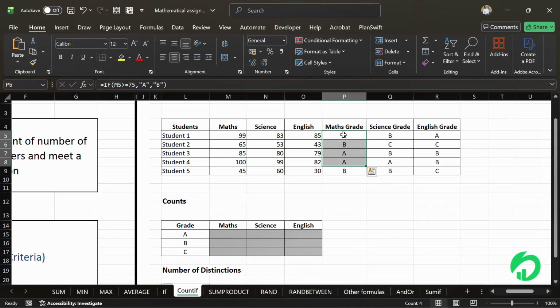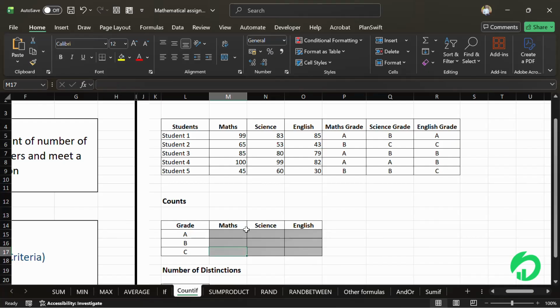We have used if statements to check whether their grade falls in between A or B, which is what we did in our last lesson. Also, in this lesson, what we want to see is how many students have A in mathematics, how many have B in mathematics, how many have C in mathematics.